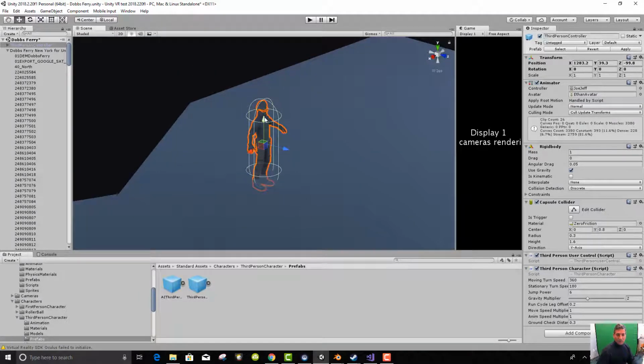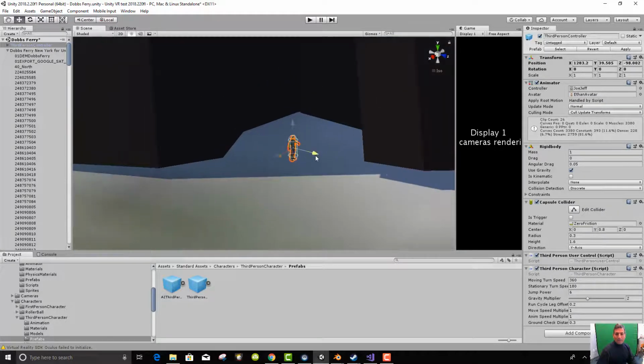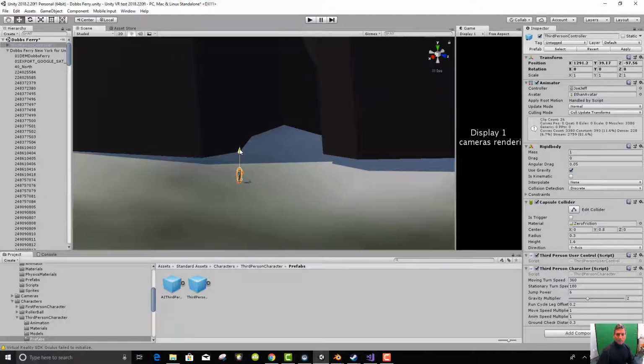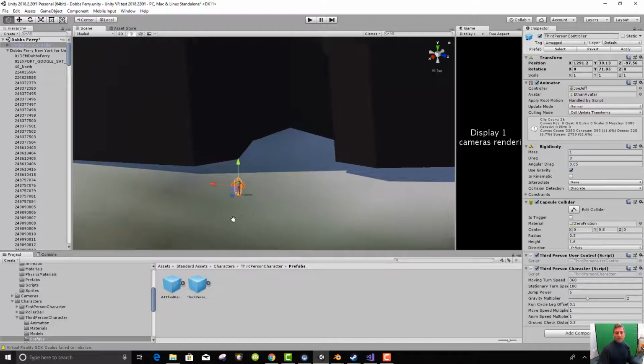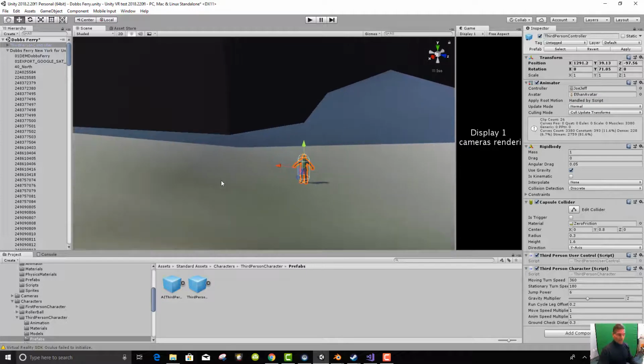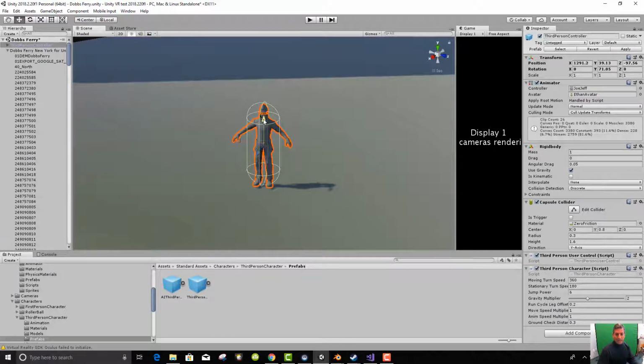Zoom in again. He's stuck in the cement. And I want to rotate him so that he's facing the front of the building. You can see he's floating because the ground is uneven wherever I move him, but the gravity will take care of that. So let's rotate him about the y-axis so that he is facing the front of the building, and put his feet close to the ground.